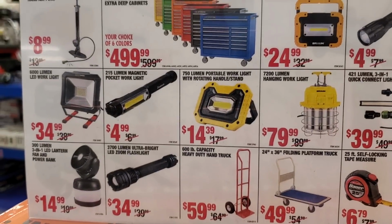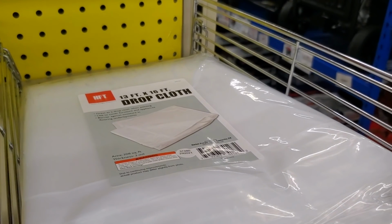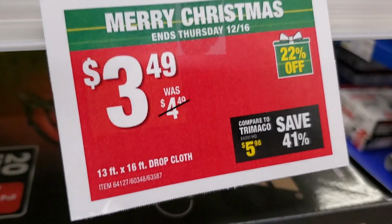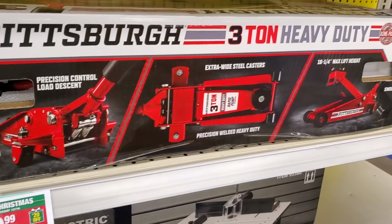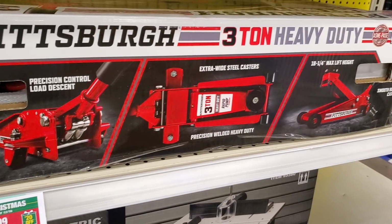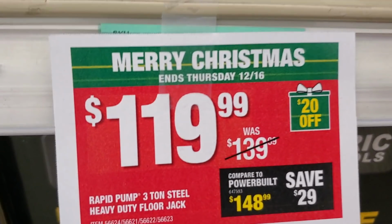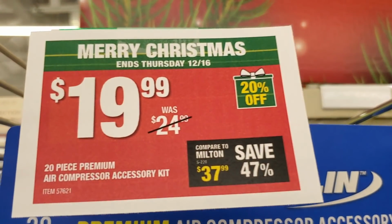And $24.99 for the rechargeable lamps there. They got all sorts of stuff. Drop cloth, 13 feet by 10 or 16 feet, $3.49. If you're doing painting, this is a great way to go. You got the 3-ton. These are less expensive, $119, you guys see here. Still, you're getting the same thing, but without the fancy paints and stuff like that.